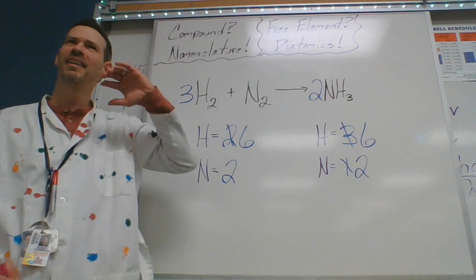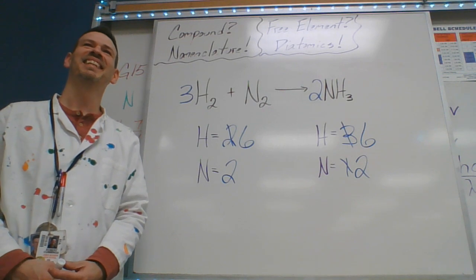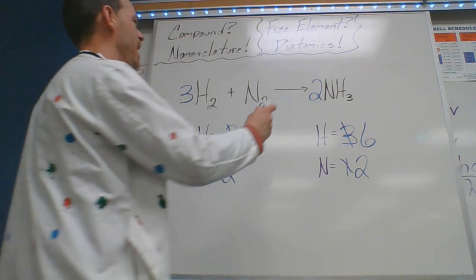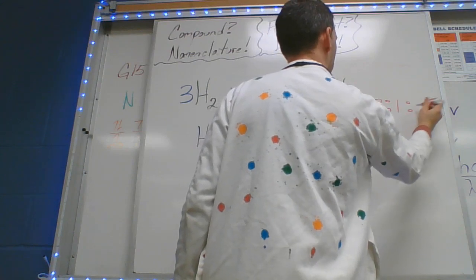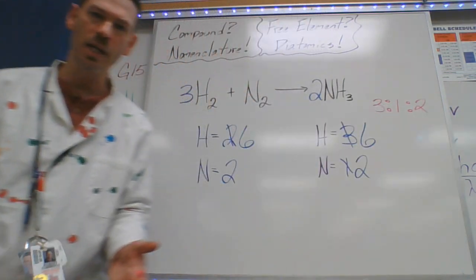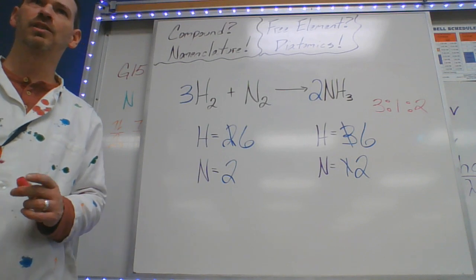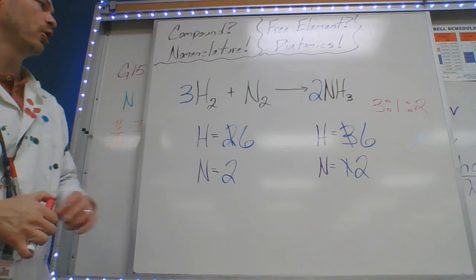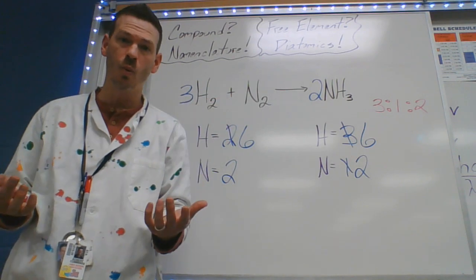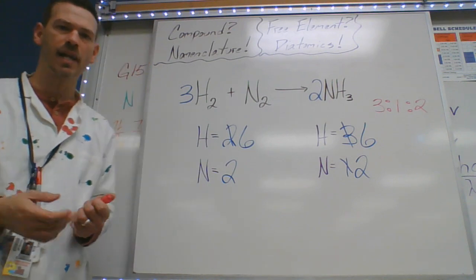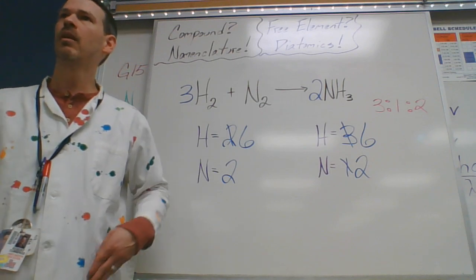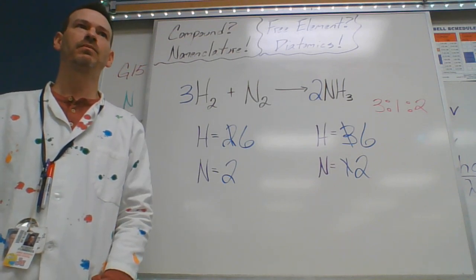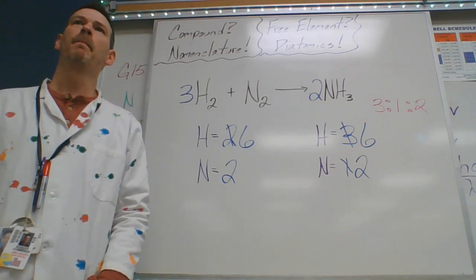Yes. This would be a 3 to 1 to 2 mole ratio. I just list the coefficients. All right, so you're noticing lack of a coefficient is a 1, which you're very used to in this class, lack of a number being a 1. What do you think so far?